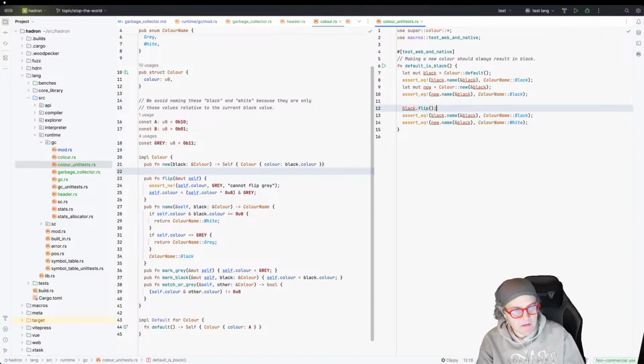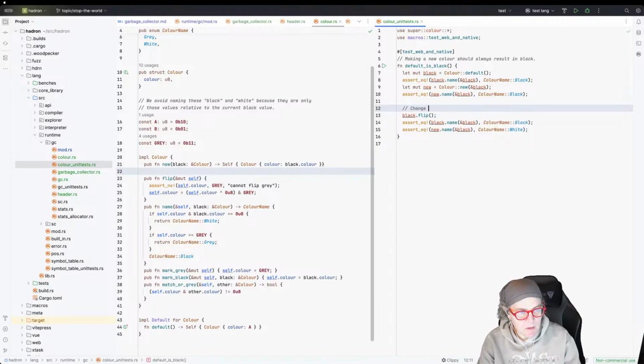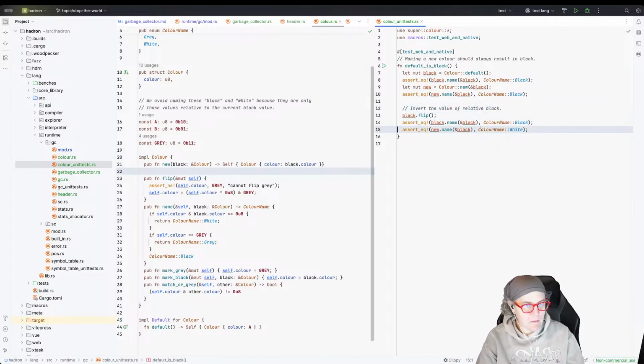Change the relative black. Invert the value of relative black. This should not be white. Okay.